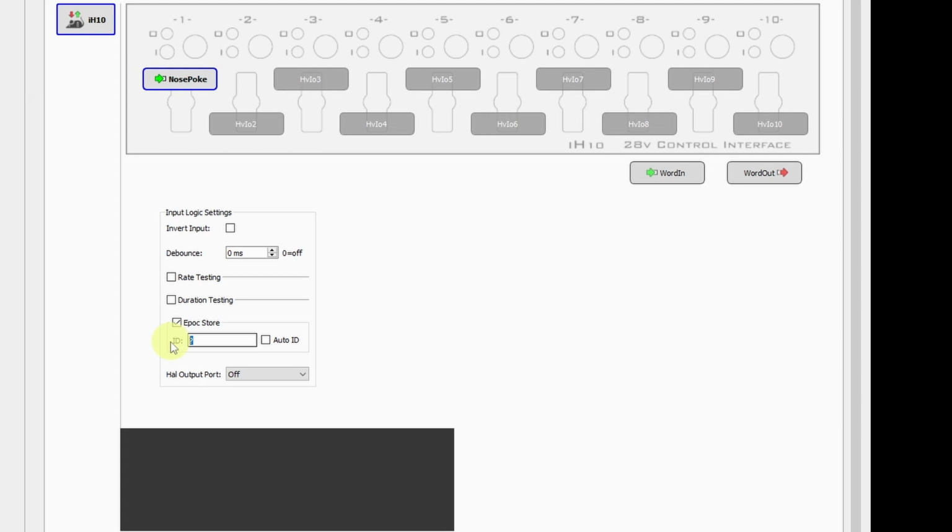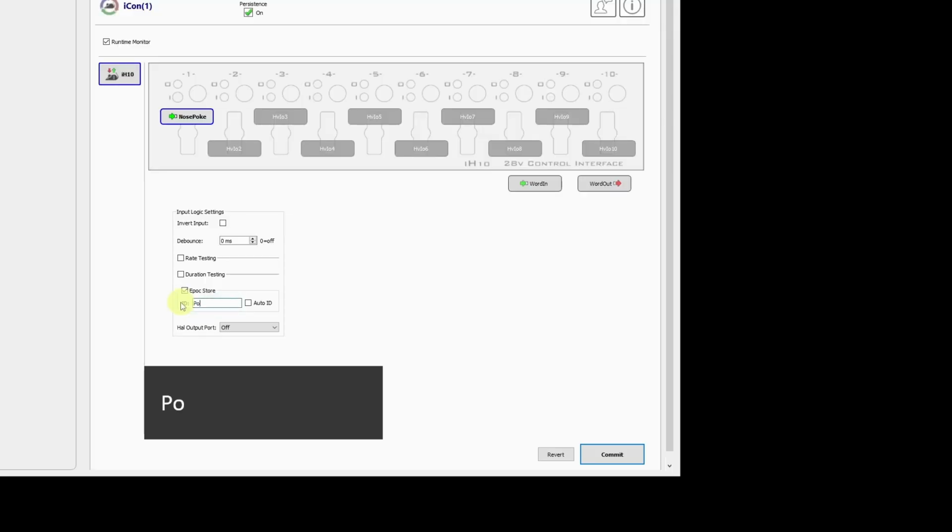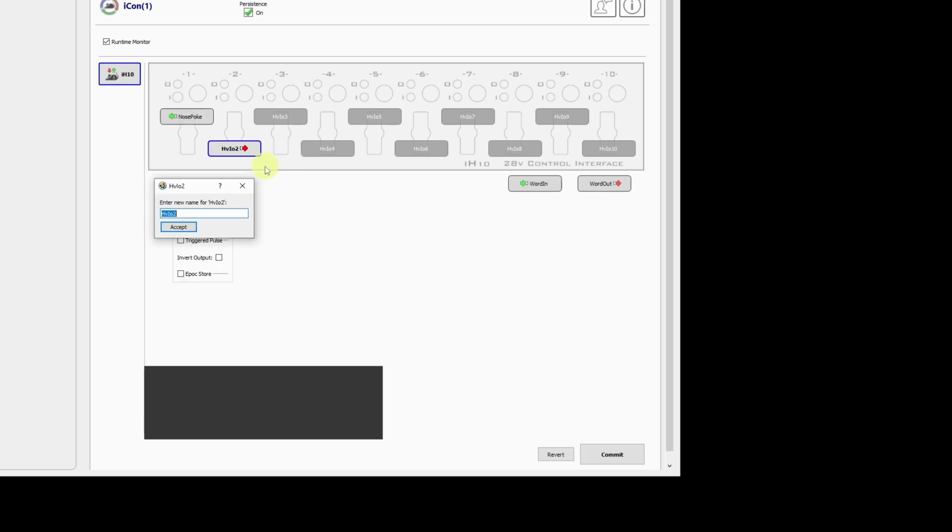Any data store name in Pynapse is limited to 4 characters, so sometimes the automatically generated name isn't the best choice. We'll call this one Poke. We have 2 outputs, the LED and the pellet dispenser. Again, we'll give them meaningful names and epoch IDs. We're going to control these exclusively from the Python code and not from any other gizmos in our processing tree, so I'll leave this HAL input port option unchecked.